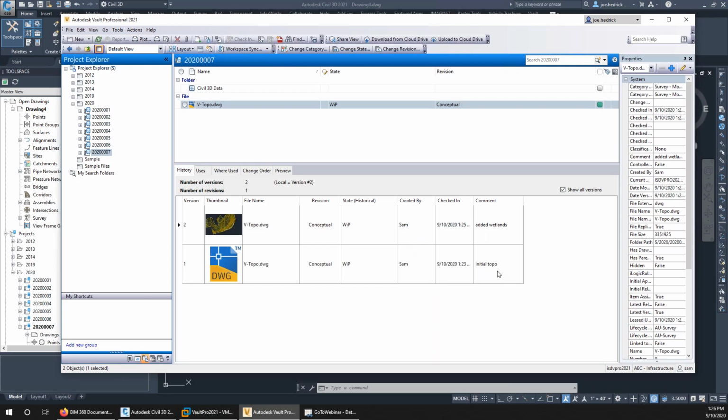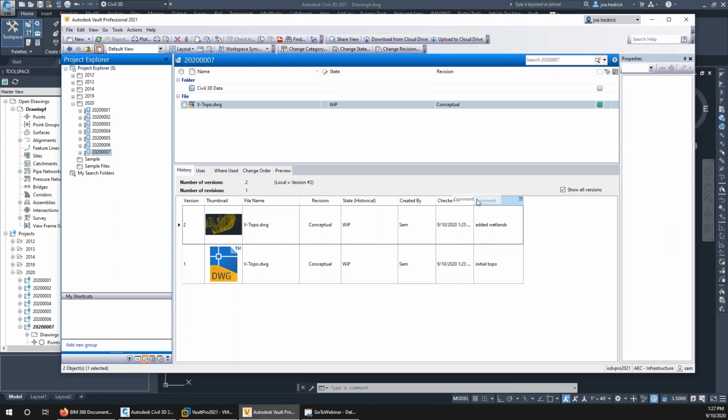Here was the initial topo. We can see who did it. We can see when they did it, right? All of these fields are expandable, searchable, and sortable. We can see this idea of a state, and WIP stands for work in progress. We'll talk a little bit more about these in just a second.